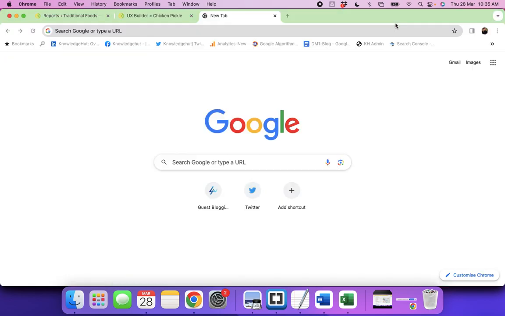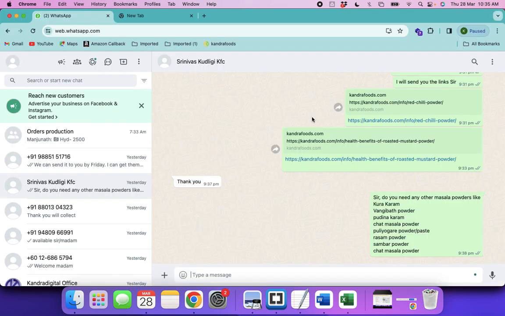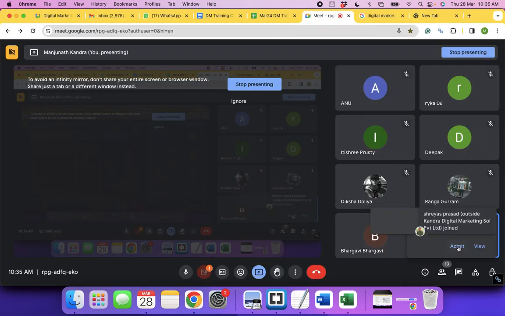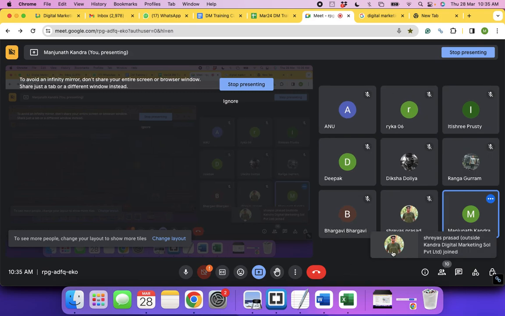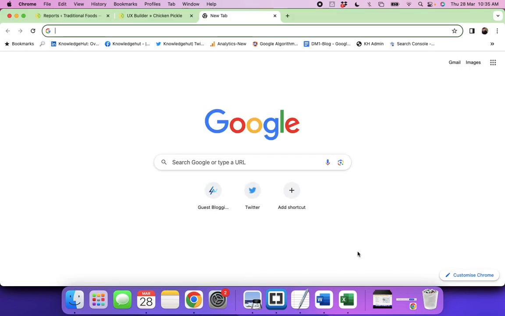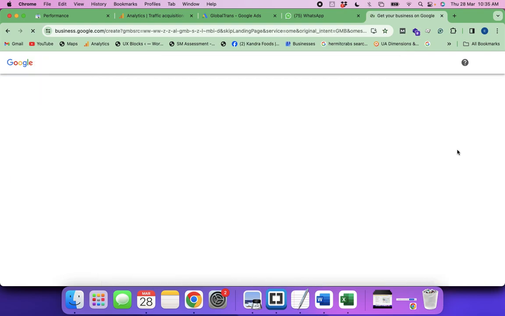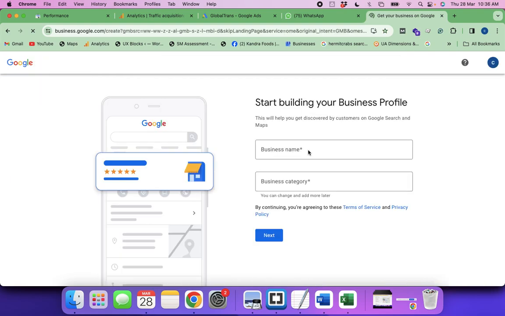From this place you can list your business on Google. Just click on add a business, add single business, and you can start.